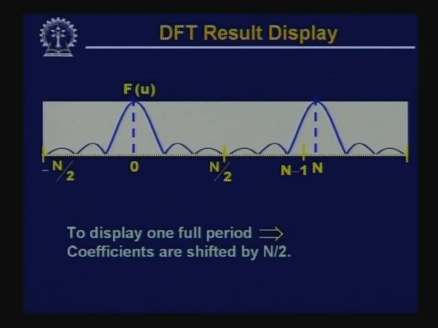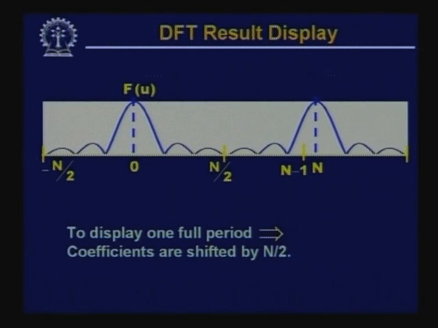You find that this is a typical Fourier transform of a particular signal, and here you find that this Fourier spectrum, the Fourier transform, is centered at the origin, and if you look at the frequency axis, so this is the u axis, you will find that the magnitude of F(-u) is the same as the magnitude of F(+u).